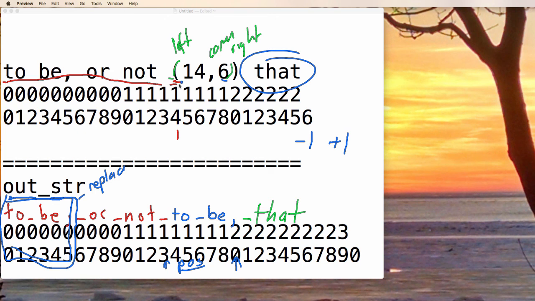The first thing I did is after I found the 14 and the 16, I did the slice, and then I printed it out and made sure that I was grabbing the right thing, and then when I put it in, I printed out my output, checked to see how that worked. So that gives you an idea of how to go about solving this problem. Good luck.